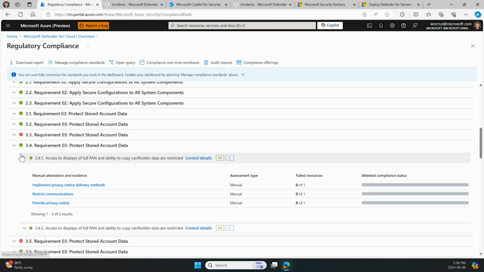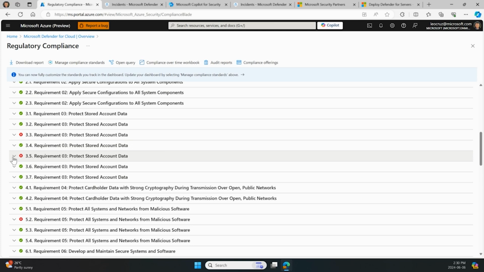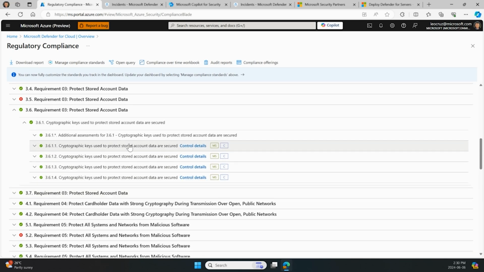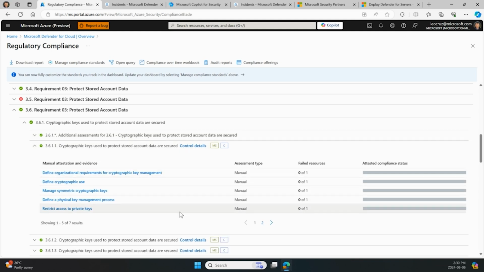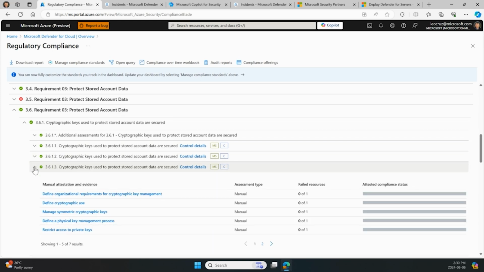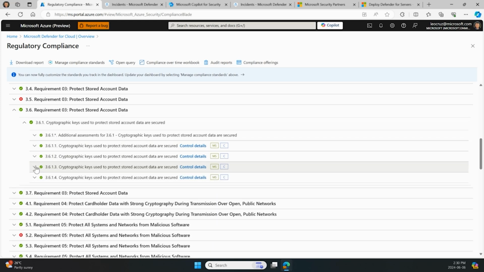So there are manual attestations that we can do, but there are others that are automatically managed by the solution, like cryptographic keys and encryption of the data storage. Those are automatically sensed by the tool and will give this information back into the report.